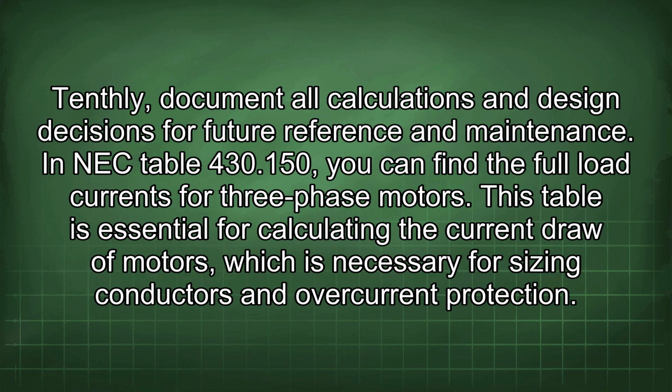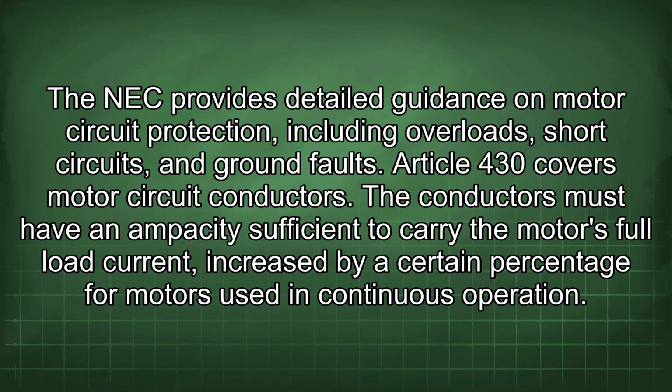In NEC Table 430.150, you can find the full load currents for 3-phase motors. This table is essential for calculating the current draw of motors, which is necessary for sizing conductors and overcurrent protection. The NEC provides detailed guidance on motor circuit protection, including overloads, short circuits, and ground faults. Article 430 covers motor circuit conductors.